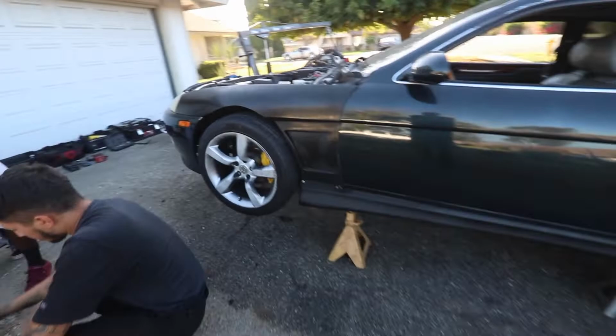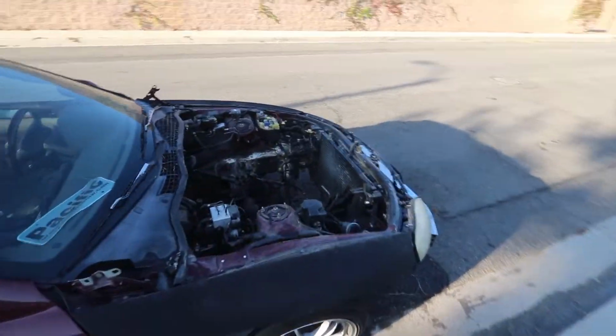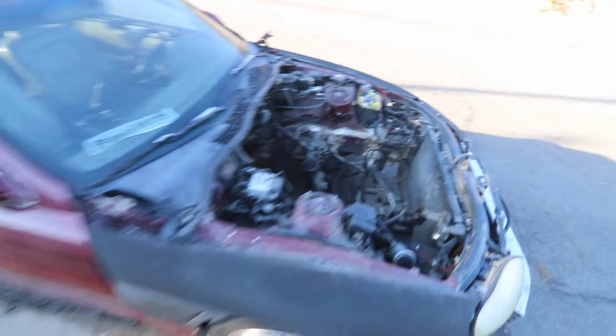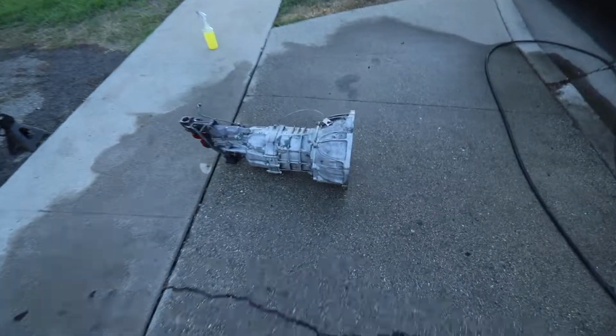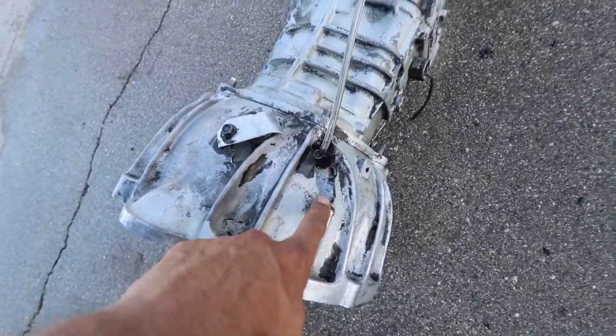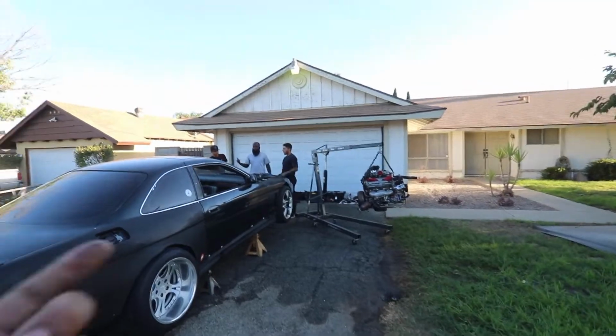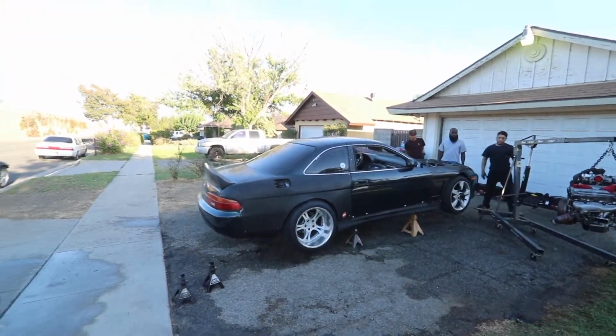Just gotta swap some things over. This thing's gnarly. LS400 caliper. We got this donor car right here. That's what the motor came out of. Good running motor. And then this is the W58 trans that it's bolting up to. It's got the T56 internal slave. These holes were already cut when he bought this kit. Clutch line, just pressure washed it all, so we're about to regroup and go get some stuff, but we're gonna come back and get this all together. It's about to be lit.